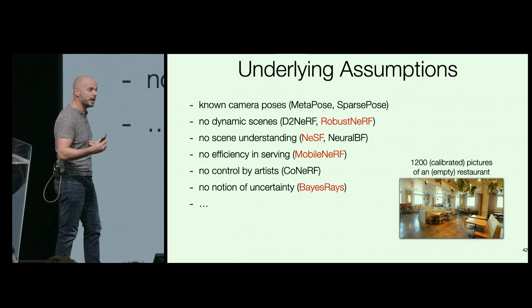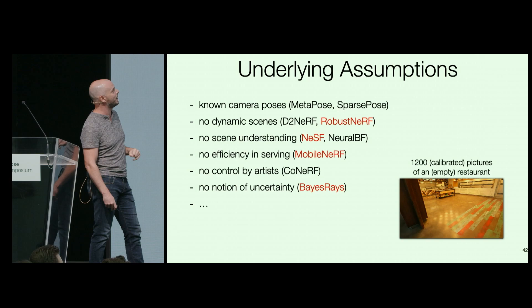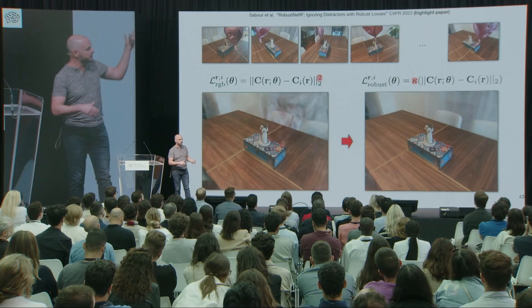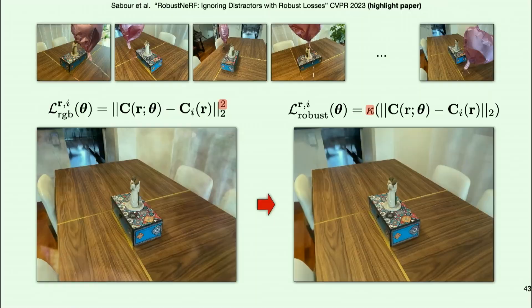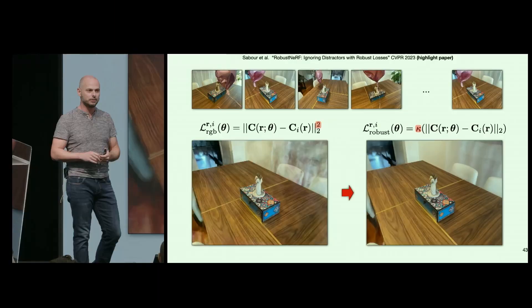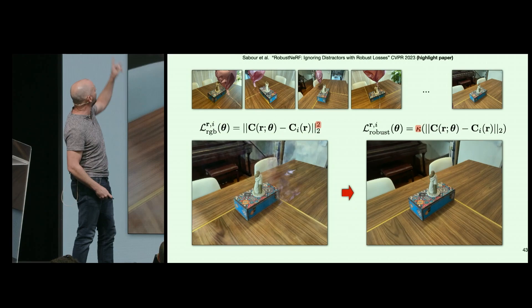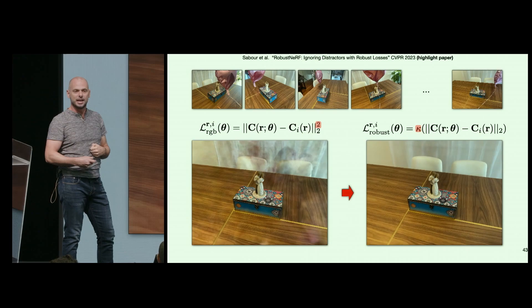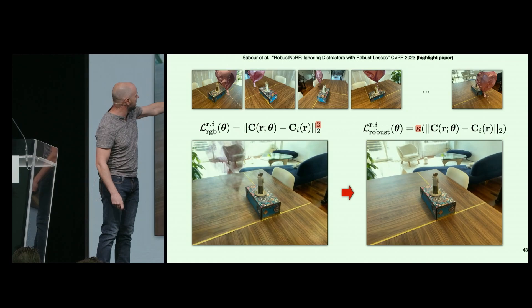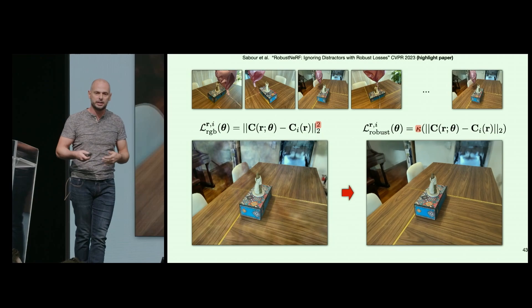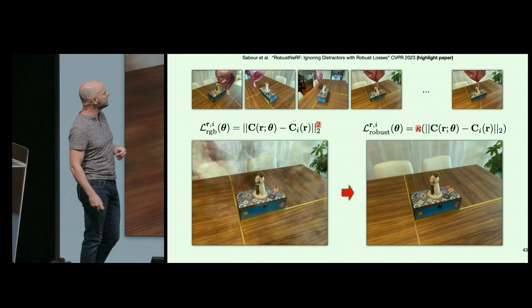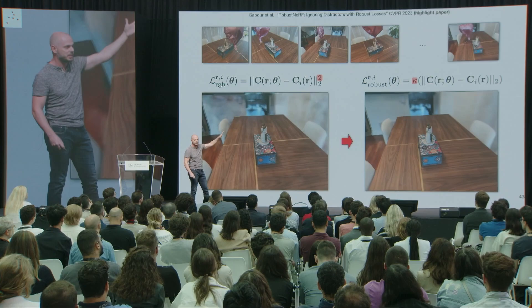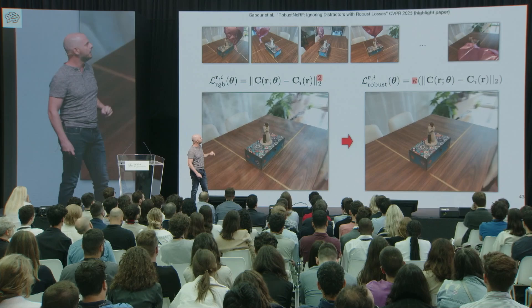I'll show a couple of examples surpassing these limitations, focusing on four. The first: when you go through a busy plaza in Milan, you can imagine the structure without people there. What happens if you try to build a 3D representation with a moving balloon in the scene? The answer is garbage — the scene looks cloudy with stuff floating around. By relying on techniques from the 70s — robust optimization and statistics — we can change the reconstruction loss to use a robust estimator. Changing from a least-squares loss to a robust kernel lets you discard parts of the data inconsistent through acquisition, recovering a perfectly crisp scene.